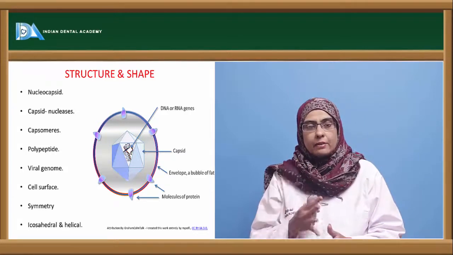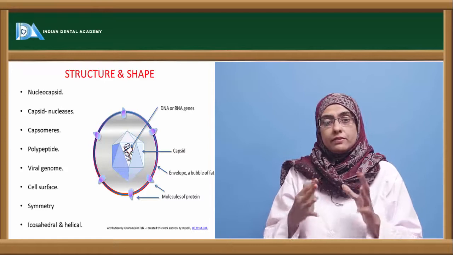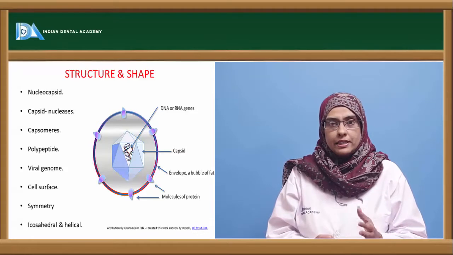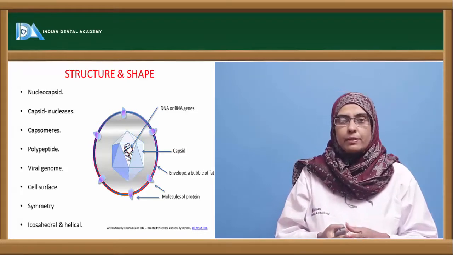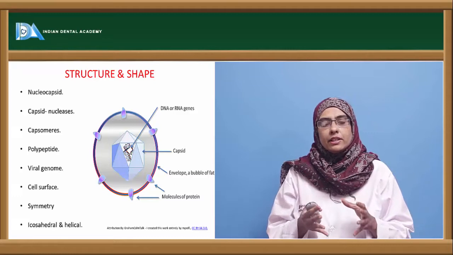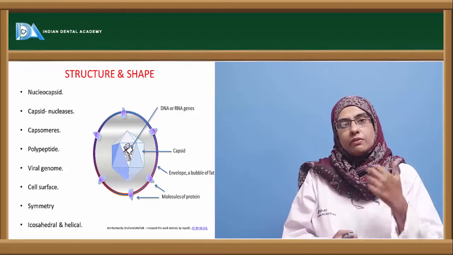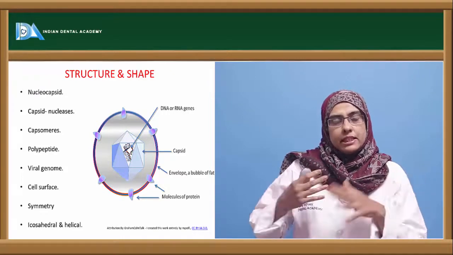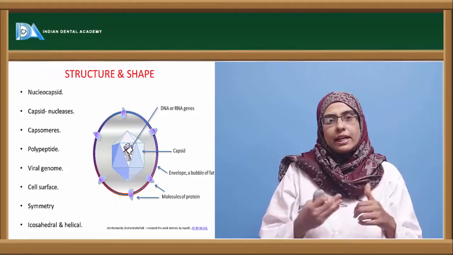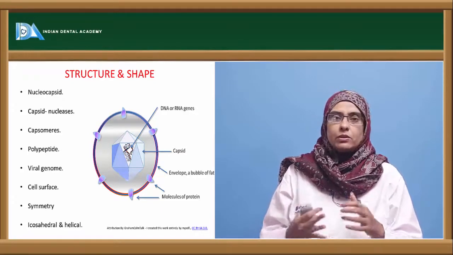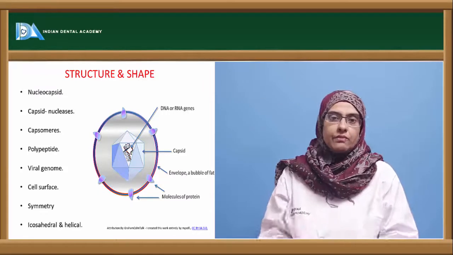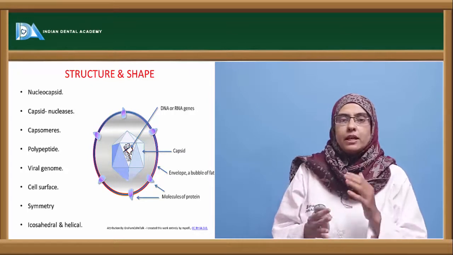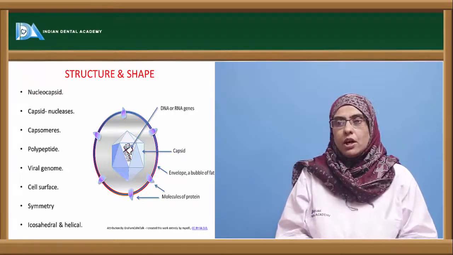And hence the capsid not only protects the organism or gives a shape to the organism but also protects it from enzymes such as nucleases. The capsomeres are mostly made up of polypeptides, and they usually attach to the host cell and introduce the viral genome into the host cell. In the case of bacteriophages, we can see that it is not the whole virus that enters the host, but the viral nucleic acid that enters the bacterial cell. So apart from giving a shape and protecting from nucleases, the capsid also helps to attach to the host cell receptor and introduce the viral genome into the host cell.